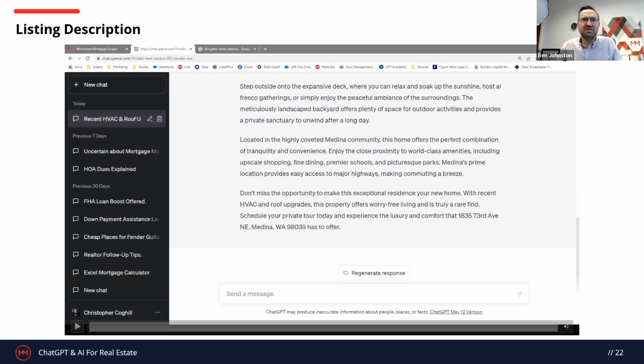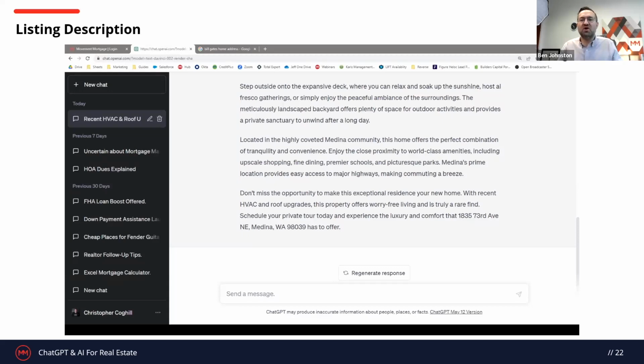So another thing to notice here, once it wrote that description, see where it says regenerate response. So if you want ChatGPT to take another pass at the result, say you're not happy with exactly what you came up with, you could say, number one, check your prompt to make sure it's what you want. Then regenerate the response.